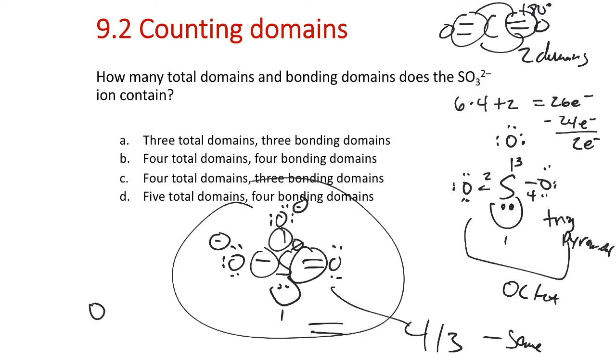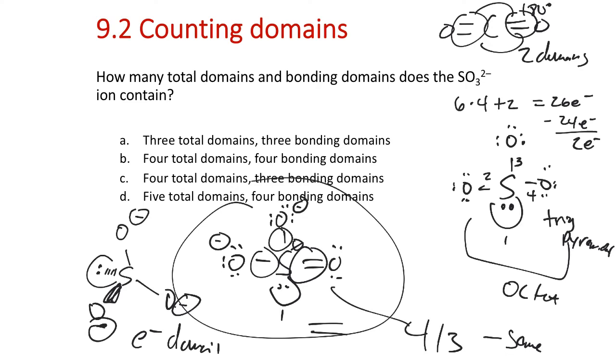So we'd have sulfur, with oxygen, oxygen, oxygen coming out, and then perhaps that lone pair of electrons going backwards. We'd have minus formal charges if we're satisfying the octet rule for all of them. So trigonal pyramidal shape for the atoms. The electron domain geometry name, of course, would be tetrahedral. So if we're naming the electron domain geometry, it will, of course, be tetrahedral.